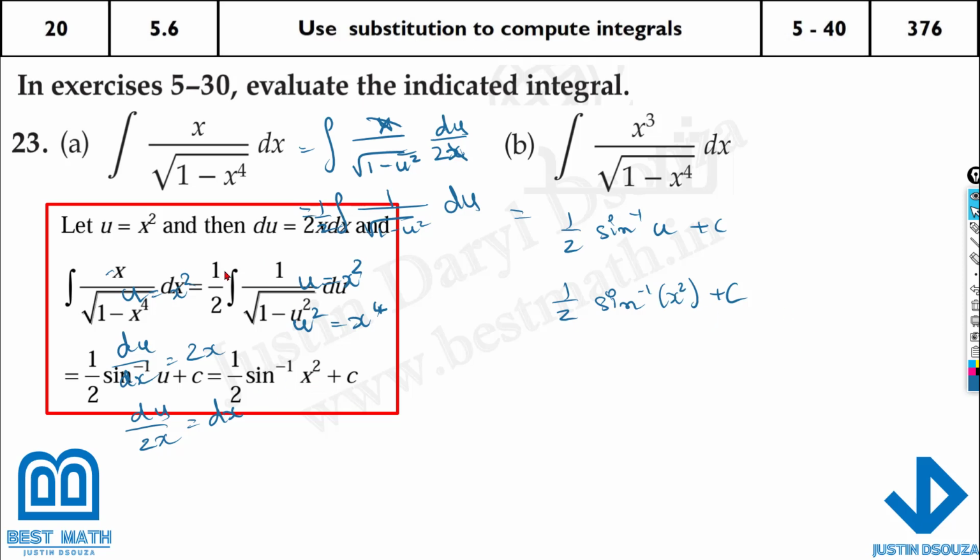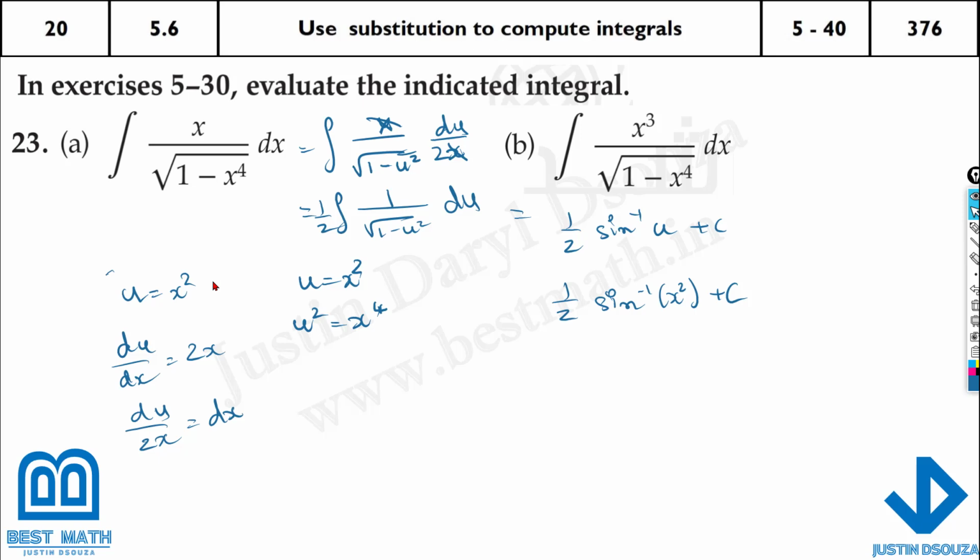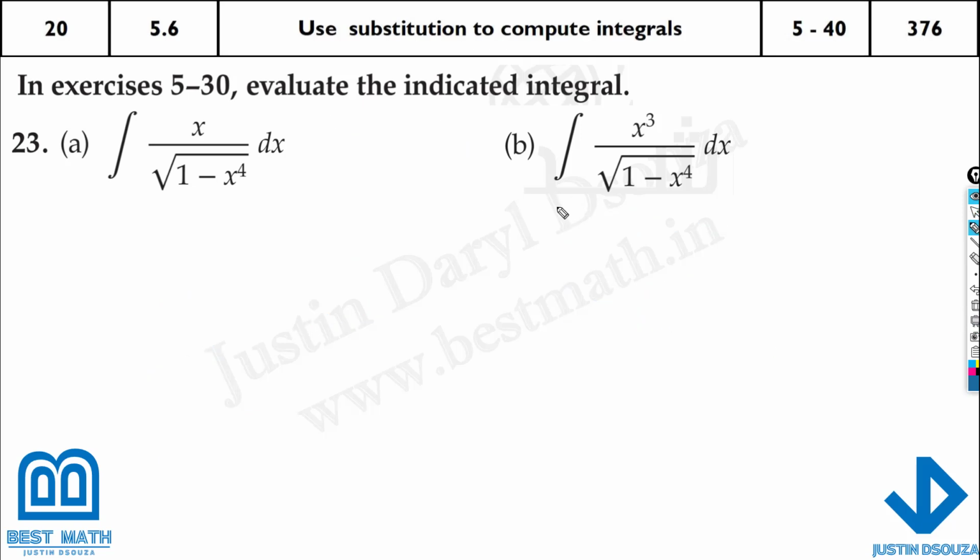It's not x. We did that in the manipulative method. We took u as x squared, and then we used u squared in the question because u squared is x power 4, and then we could easily use the sine inverse formula. But we cannot use whatever we did over here for the next problem. If we take u as x power 2, the derivative will be 2x. Here we will have du by 2x, which doesn't help us. If we cancel it, still x power 2 remains.